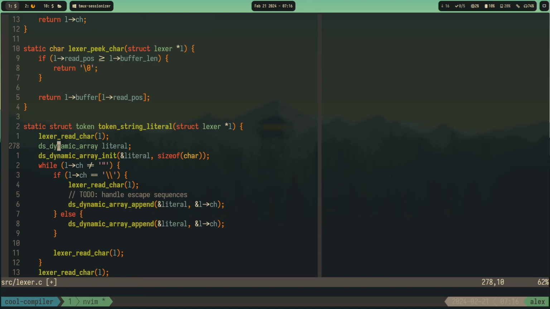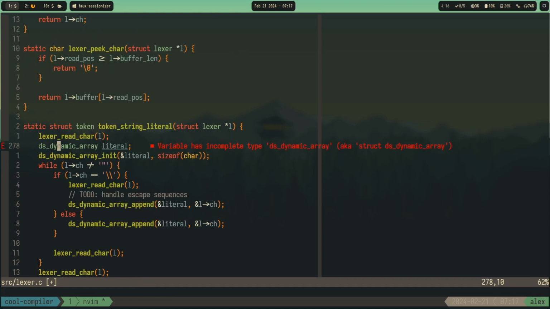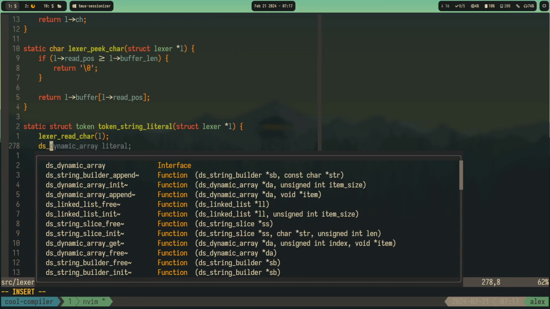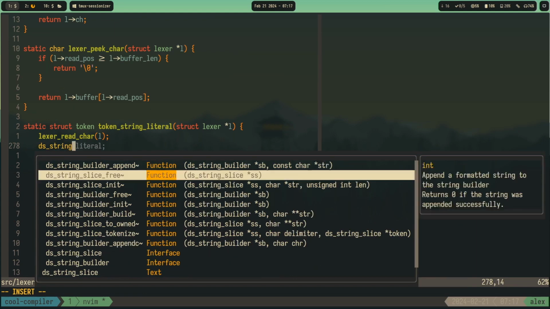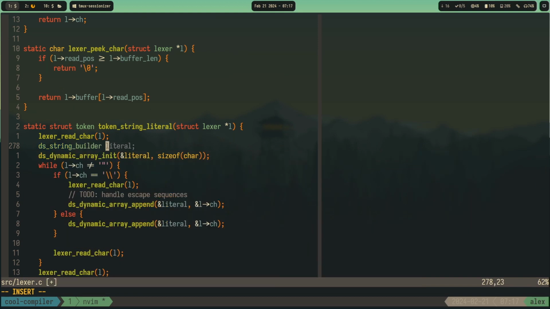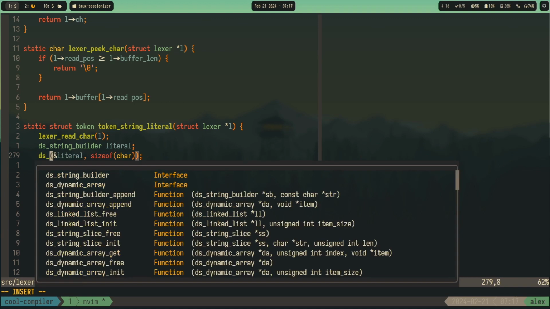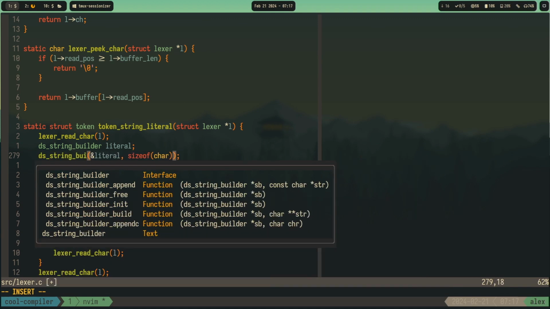So let's do actually SB implementation, string builder. So we have this thing literal, and here we can say this string build.